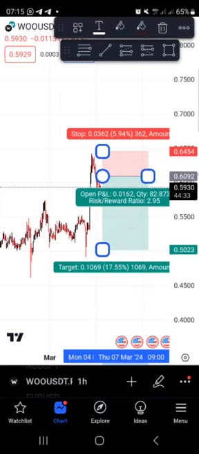Now see what I was telling you: in a short position, the stop loss is above the take profit. The stop loss area is in red, while the take profit area is in green, and in the middle of them is the entry. Look at the sidebar here. There's a figure written in red, that's your stop loss. Then there's a figure in gray, your entry price. And there's a figure in green, which is your take profit.